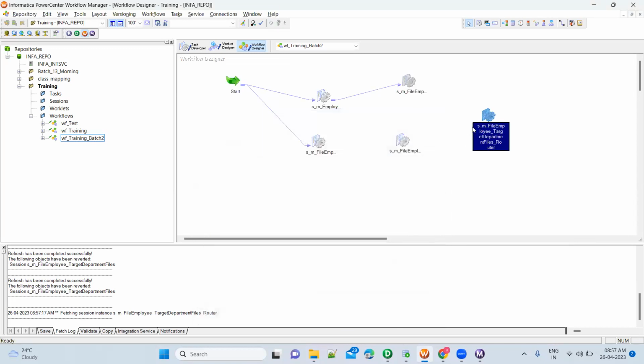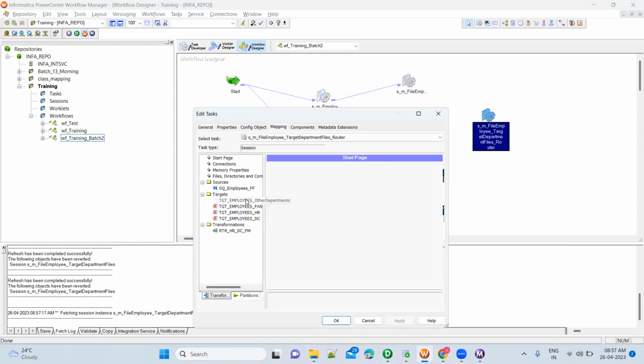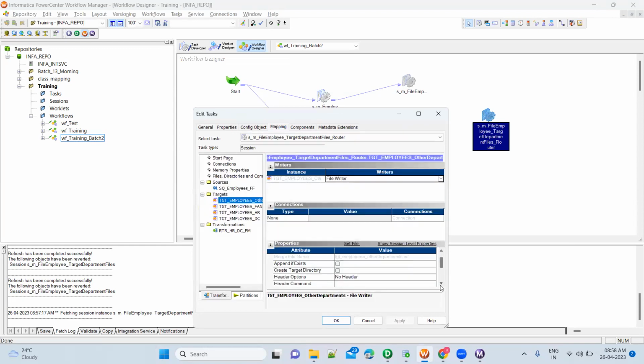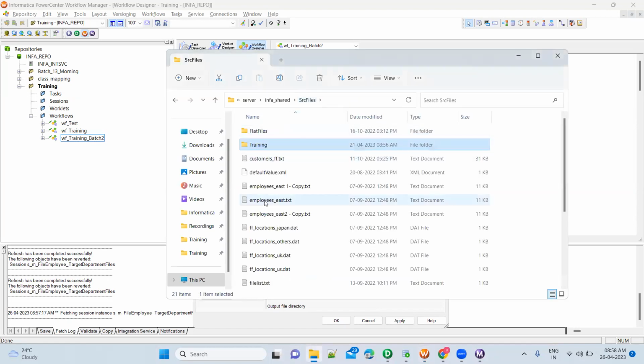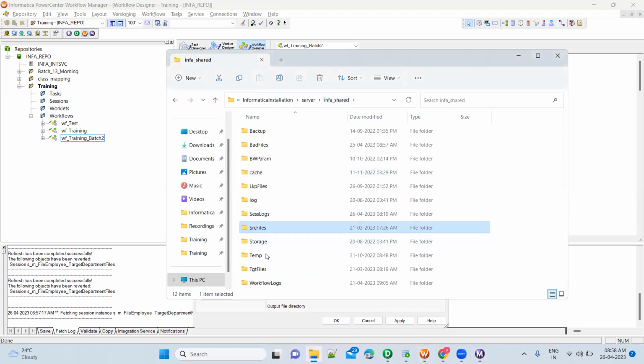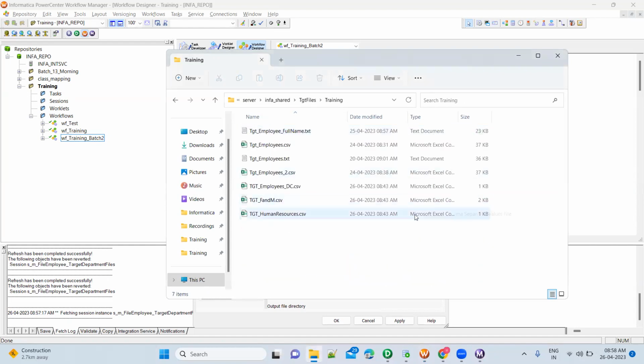Okay, this is what it is. Now, you did not change it for targets, right? For targets, this is other employees. Again, you are giving no header. Let's give output field names as a header. Output file type. Here also we need to give training, because in target files we are storing the data inside the training folder. Inside target files we have the training folder, and inside this you are storing it, right?